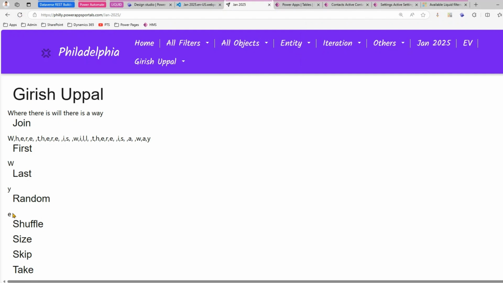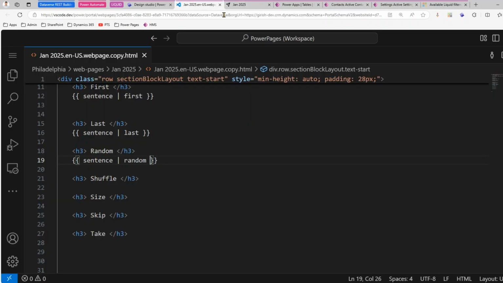Now as you see over here, it has e now. If I just filter it out and refresh the screen again, then it is h. And if I refresh it again, it will be something else. It is h again, and then t. So this is how you get different random values.